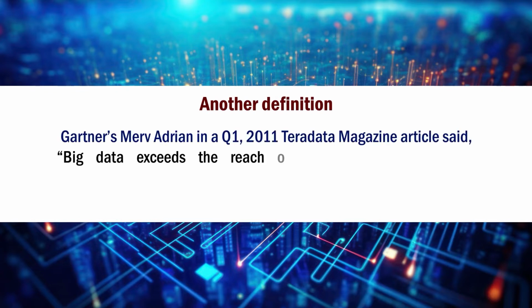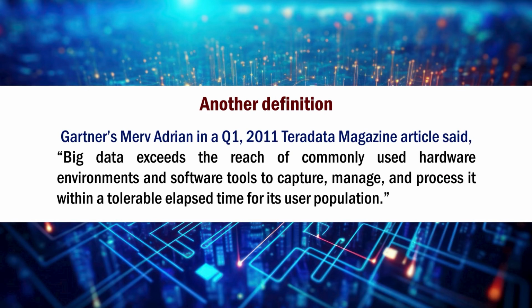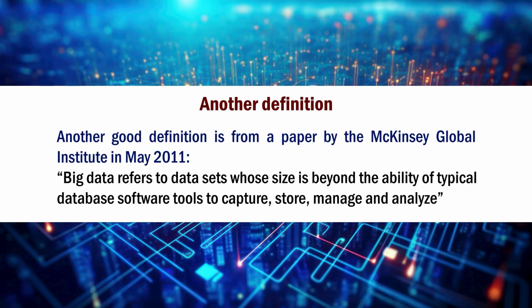Another definition of big data is by Gartner in the first quarter of 2011, published in Teradata magazine: big data exceeds the reach of commonly used hardware environments and software tools to capture, manage and process it within a tolerable elapsed time for its user population. Another very good definition is from the paper by the McKinsey Global Institute in May 2011: big data refers to data sets whose size is beyond the ability of typical database software tools to capture, store and analyze.